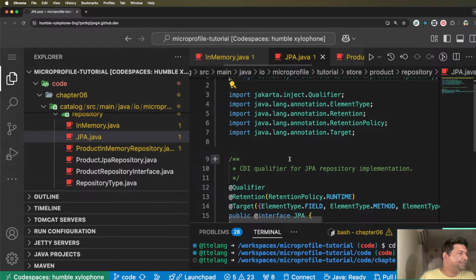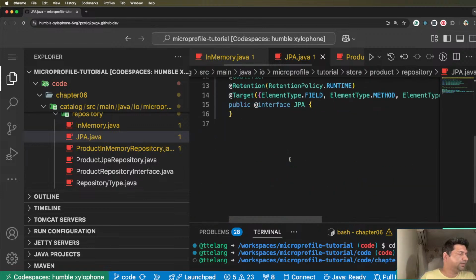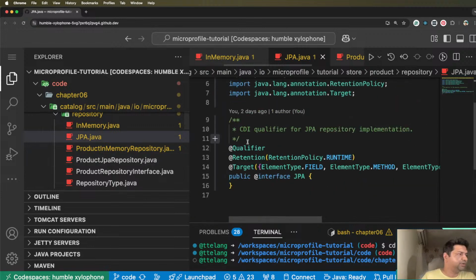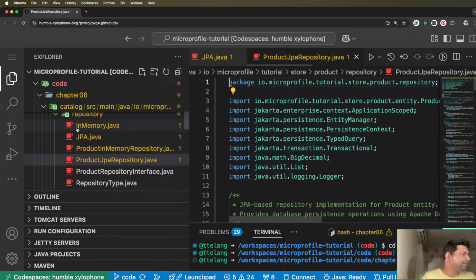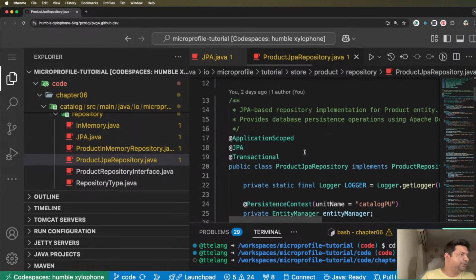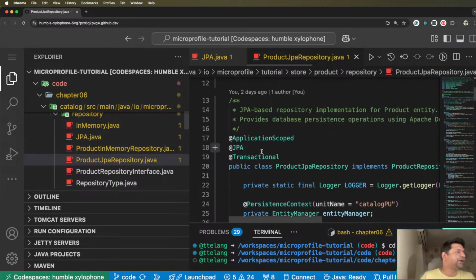So here is the JPA repository. There are different annotations which are defined. So you may have an in-memory annotation or you may have a JPA annotation, based on what kind of repository we would like to use.